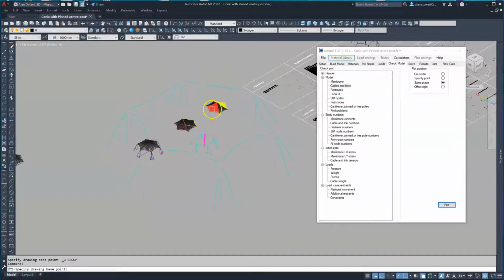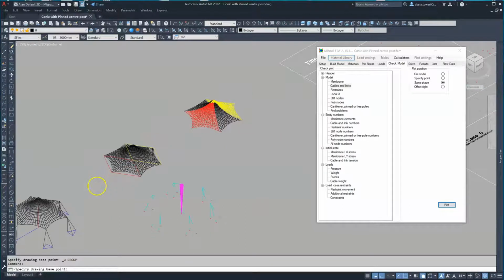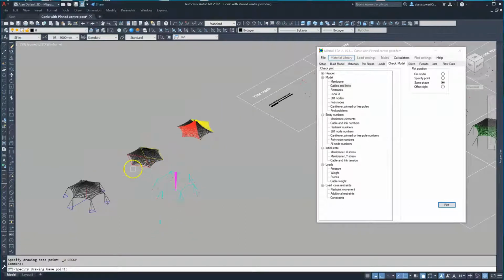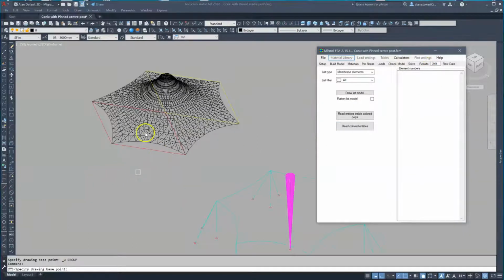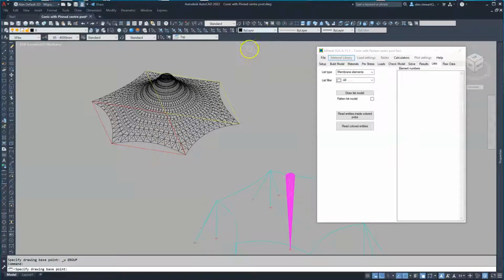Because we're going to be using asymmetric pressures on this structure, we're going to need M lists. In this simple example, we're going to use red and yellow, which is M list 1 and 2.